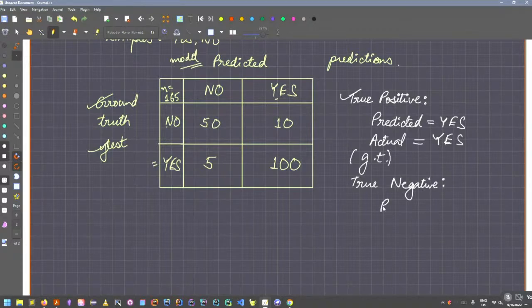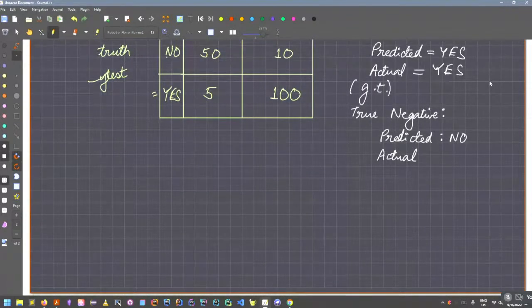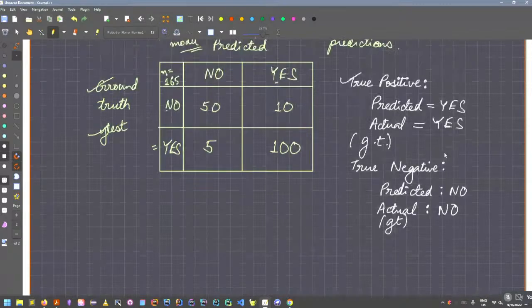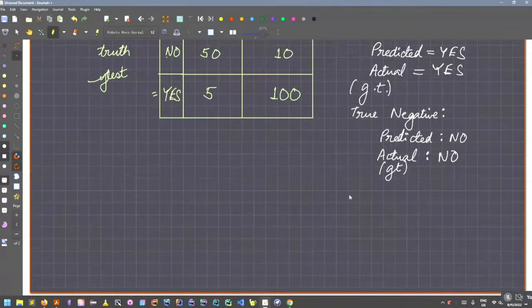This is where we predicted a no, and the actual, or the ground truth, was also equal to no. So by now, I hope you have a gist of where we are trying to head.